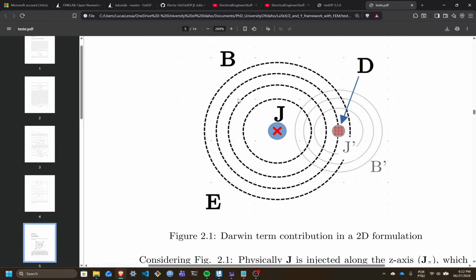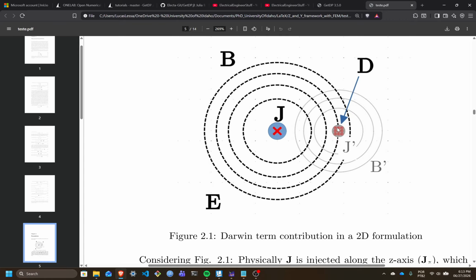So I have an electric field and a magnetic field, and this is variant, so this is gonna induce a current J, and this current will produce a magnetic field and electric field. And these fields will induce each other, and this will generate another current density in the medium, and this is gonna make all the parameters different.